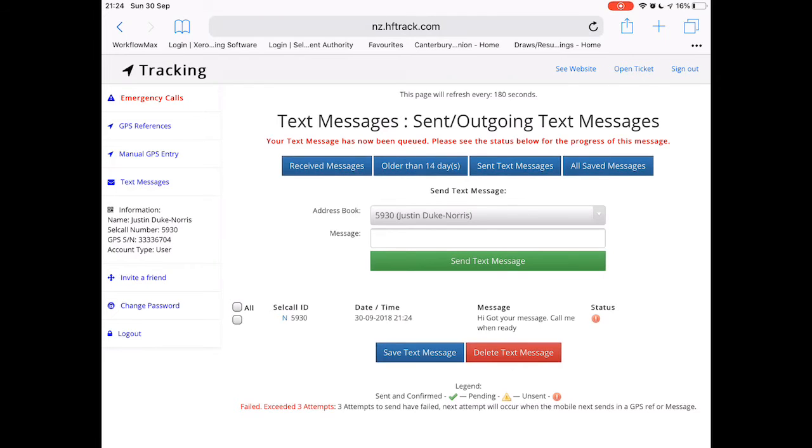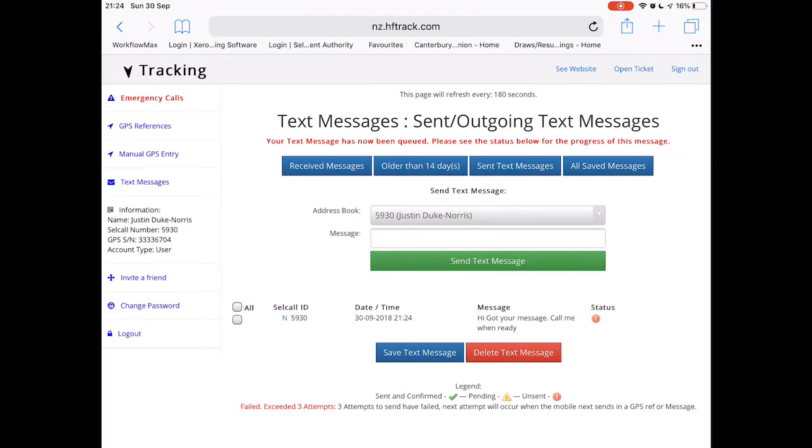Now this is where I need to explain a bit further what's going on. The message has gone out, so it's gone through the server, and it's populated itself from the radio station that transmits and receives these messages to our web page, and it's now being sent out to my radio.